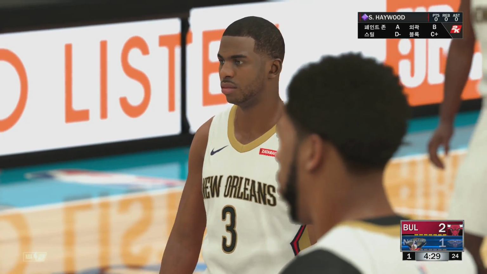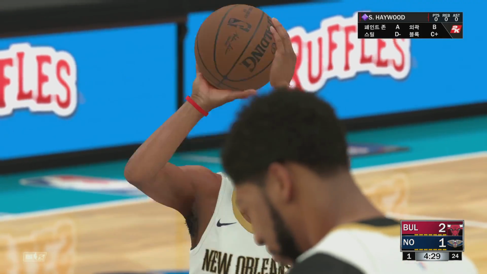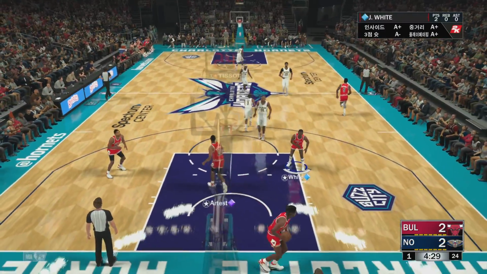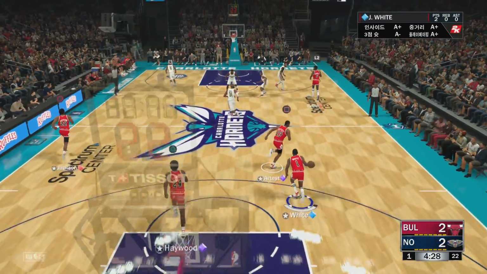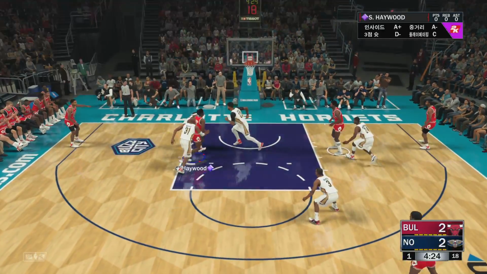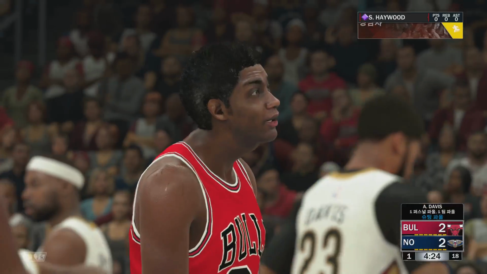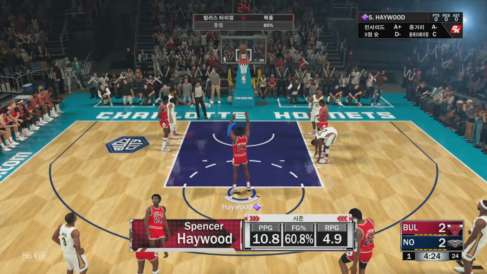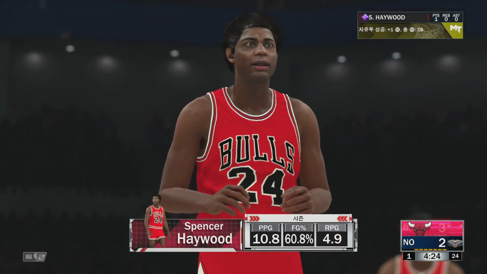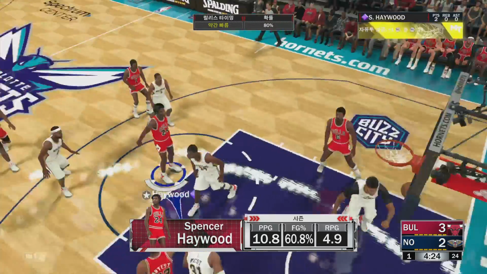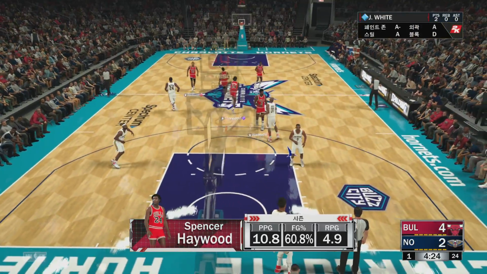New Orleans shooting their first shots from the stripe in this game. And both free throws good from Paul. And that's another area where he is just a superb player. Excellent at the free throw line. Here's Haywood, and so he earns a trip to the line. Officials saw the contact, and he'll shoot 2. That one on Davis. Chicago shooting their first free throws of this game. And so Haywood nails both of them.